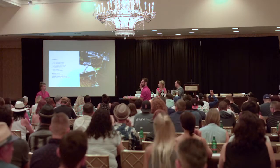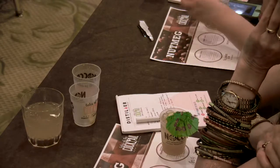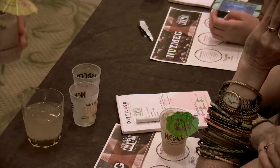So this is called a Flashback that is on our current menu. This is created by Great Buddha. And this is essentially Manhattan style. So he has blackstrap, cinnamon, nutmeg, cane syrup in there, El Dorado dark rum, which is very forward, quite a molasses-driven rum, Amaro Nonino, Benedictine, and Crown Royal Rye. So again, it plays off those kind of prerequisite Christmas spices. So that's what we do with that drink.